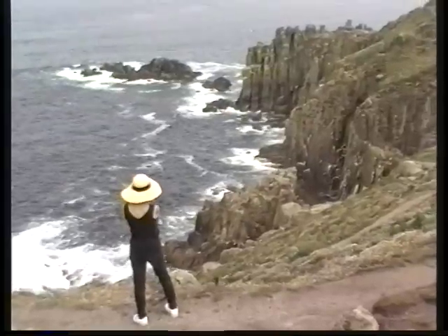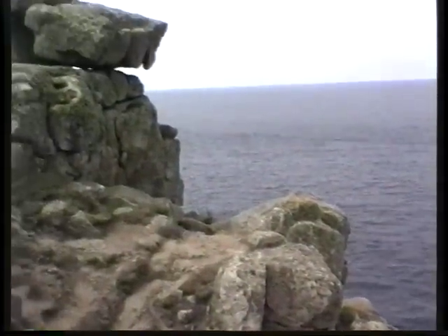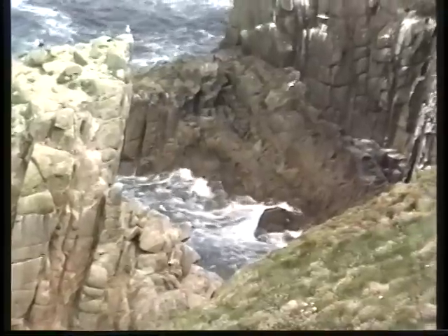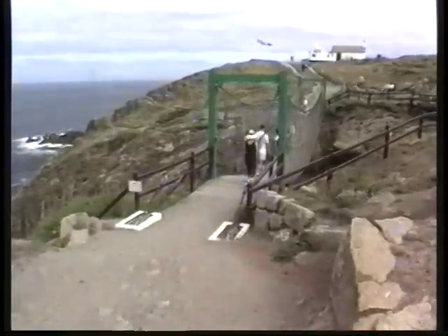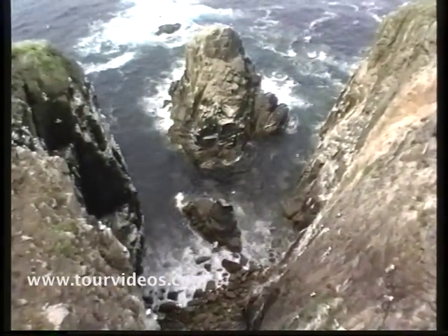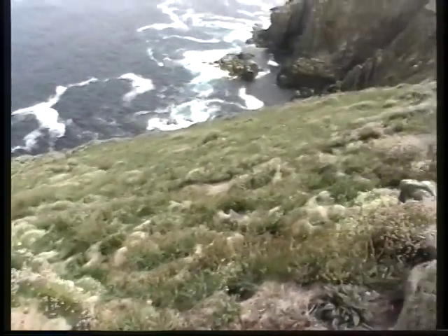This is Dennis Callen for World Traveler, taking you to Land's End. We're at the southwest tip of England. It's a spectacular sight with the cliffs dropping to the ocean. The next piece of land is America, over 3,000 miles away. So we've come to the end of the road here. You can keep walking along this scenic coastal path all the way to Scotland, but that's almost 900 miles. We're just going to walk out on this suspension bridge and have a look straight down — it's a dramatic view. You're looking down a couple of hundred feet right down this rocky cliff, with hundreds of seagulls flying by and squawking, and beautiful wildflowers on the hills at this time of the year.